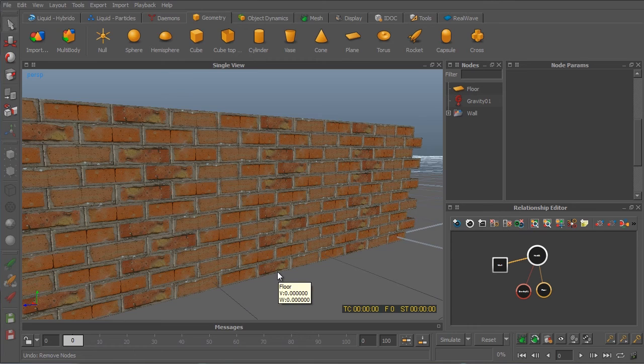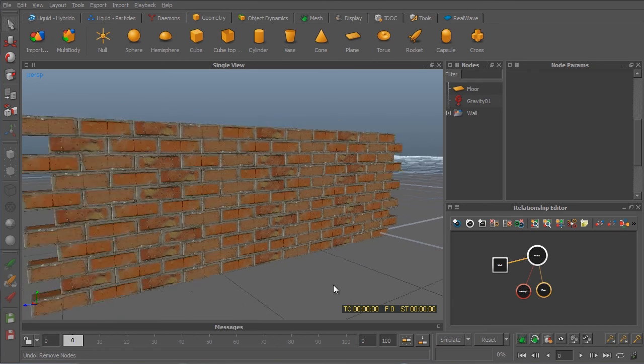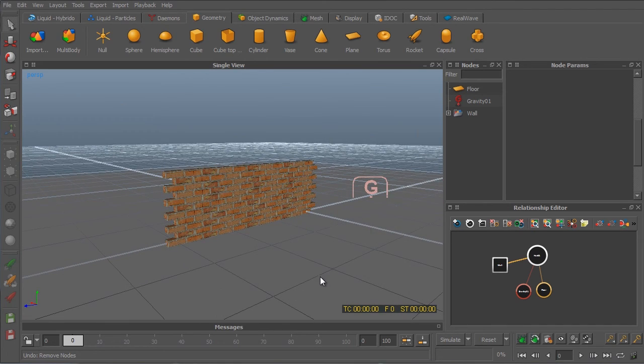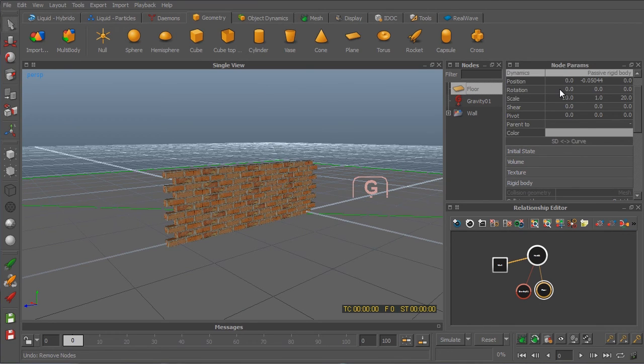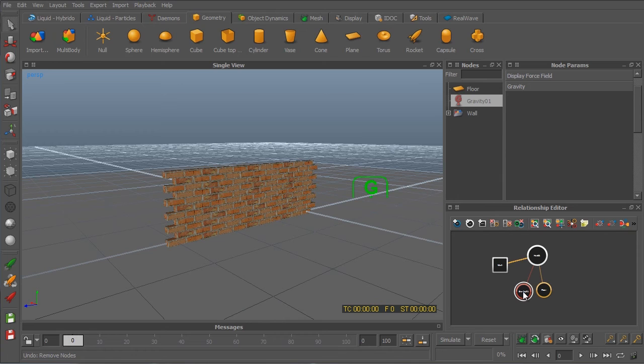Now I've attached the texture of the bricks just to make it easier to understand that this is a brick wall. The texture doesn't help the simulation in any way. Let's view the object in the scene. We've got a group here of the individual bricks, and these are individual meshes grouped together. We've got a floor node which is already set as a passive rigid body under the dynamics section, and we've got a gravity node. I would like to create sort of a wrecking ball that would smash this brick wall.